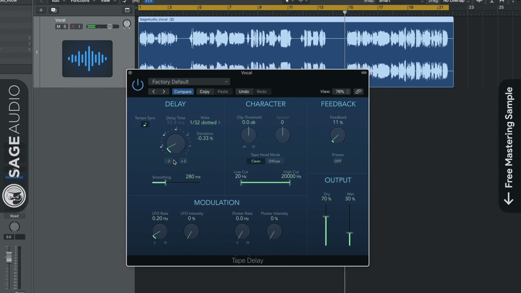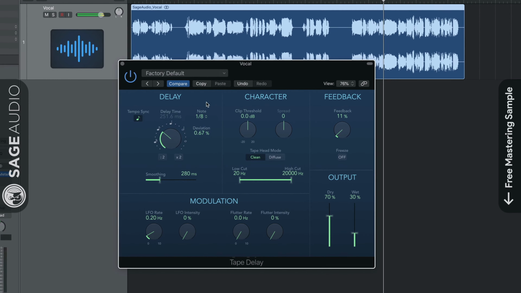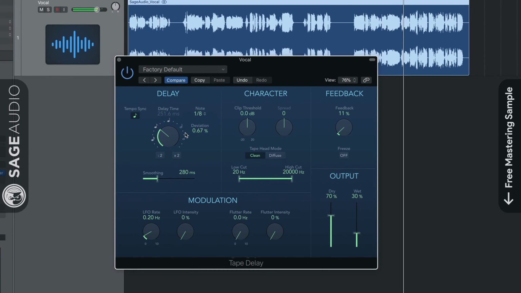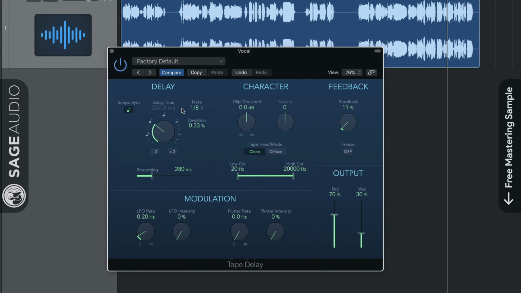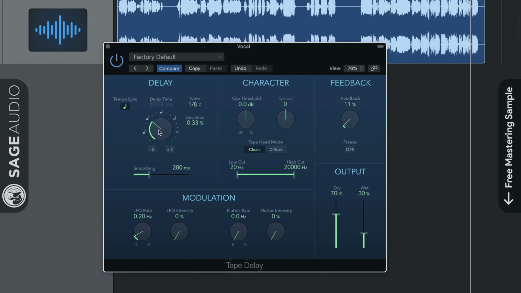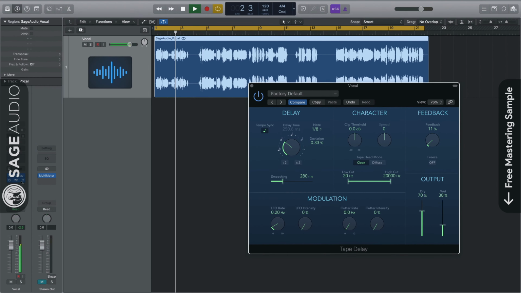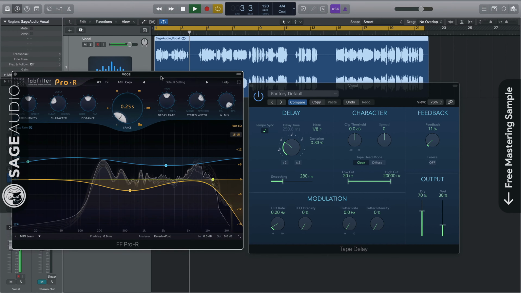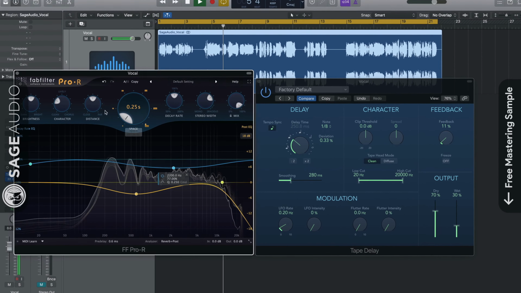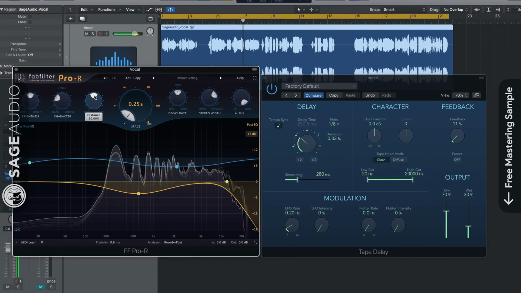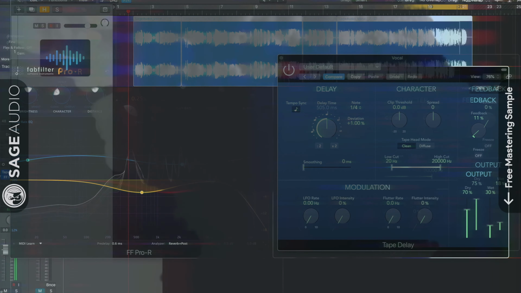By increasing the delay time to greater than 130 milliseconds, our minds perceive the signal as two separate signals. In the instance of a slapback delay, we perceive the original signal and then the delayed one as if the delayed signal is a strong room reflection. To be completely honest though, although delay can create depth, depth created by reverb will be a little bit more complex and nuanced, in turn making the depth more believable. Let's listen to depth created with both reverb and delay to see which one is more believable.